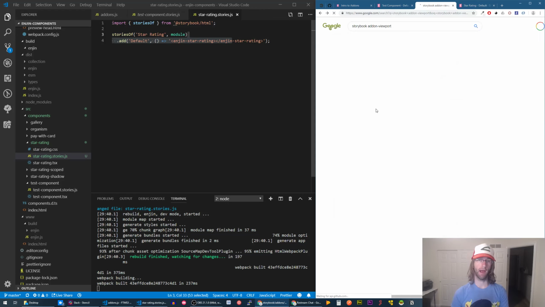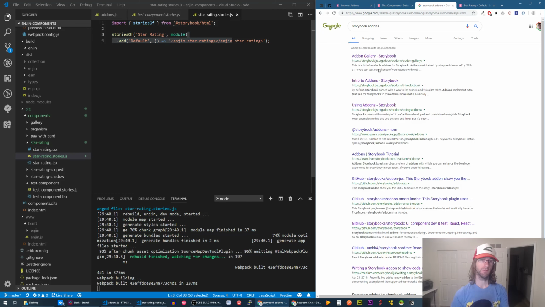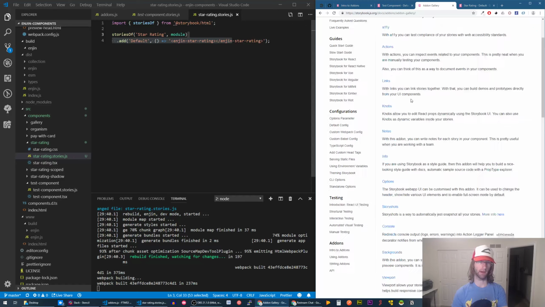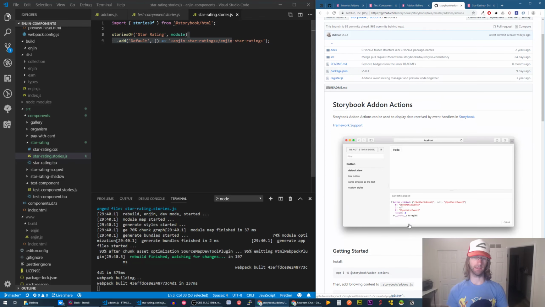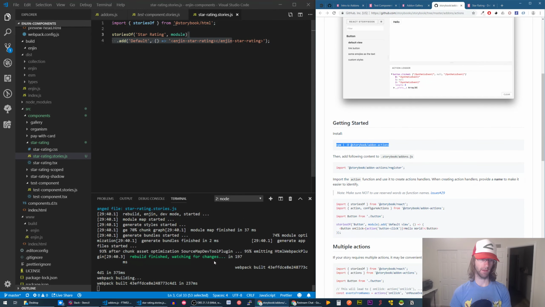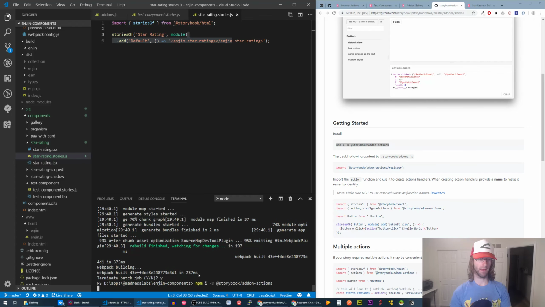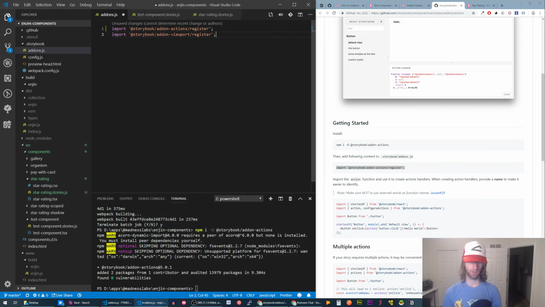So we can go back to our list of add-ons here, Storybook add-ons. They've got an add-on gallery here. They've got something called actions. And actions basically let us see when an action occurs inside of one of our components. So we can listen for that. And so let's go ahead and install this guy. So we're going to do npm install again. So let's kill our build. npm install this dev dependency, Storybook add-on actions. And then same thing, we're going to go inside of our add-ons, and then on this list here, we're just going to import the actions register.